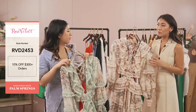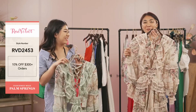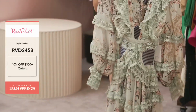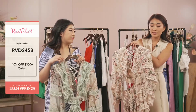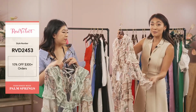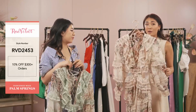And of course, the two muted colors over here. It's like a chocolate chip mint kind of light color. The blush color over here, perfect, again, for that spring, summertime. Amazing. And okay, guys, let's talk about these sleeves though. I do love that the inside of these sleeves are pretty sheer. So you do see some skin, but honestly not too much at all. And of course the wrist has that elastic band so that when you pull it up, it's going to stay up. So lots of detail on these two dresses.